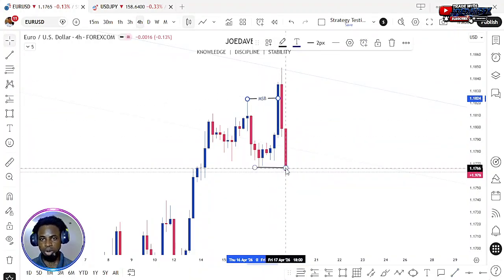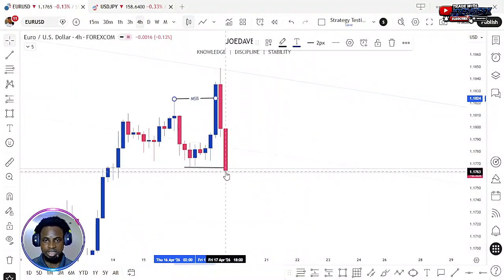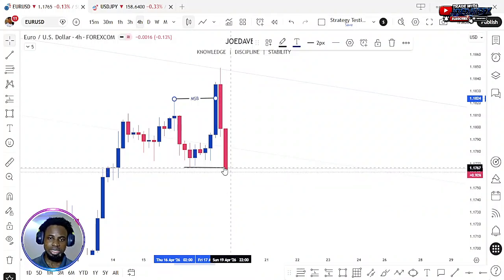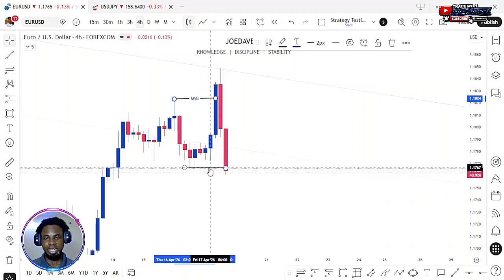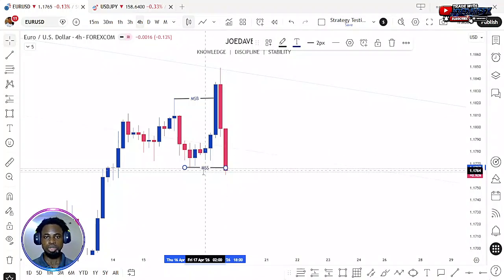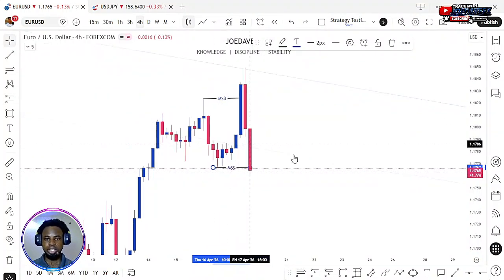Right here, price came to take out this particular low, giving us this high. You could see here a very strong engulfing candle. You can see the 4H candle actually did close below it, and this is the confirmation we need that yes, price is actually about to go bearish. All right, so here we had our internal change of character. So this is our internal change of character. Now this begins to look interesting.